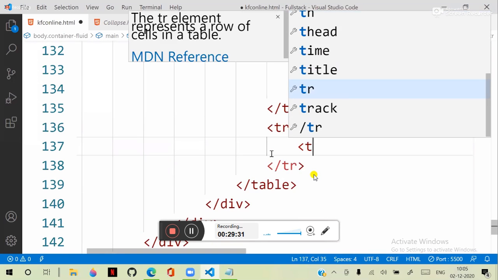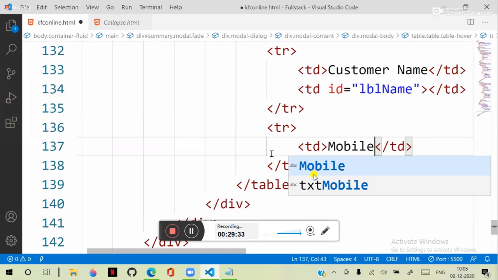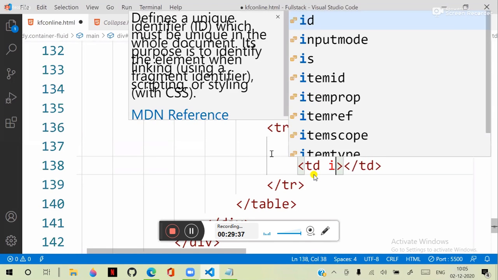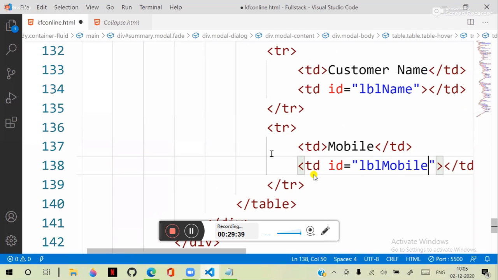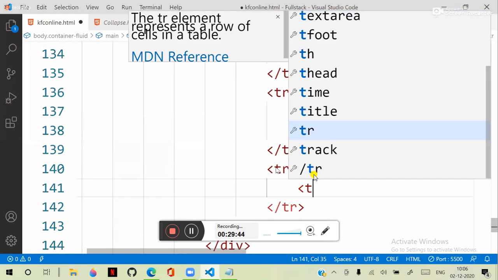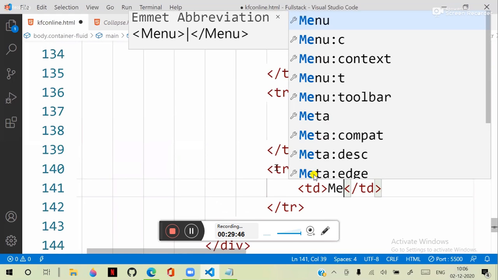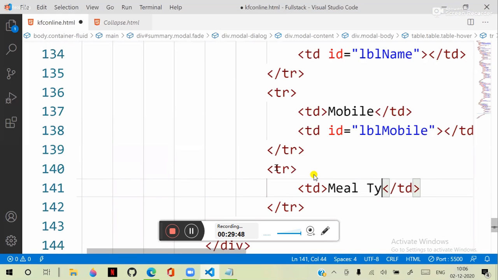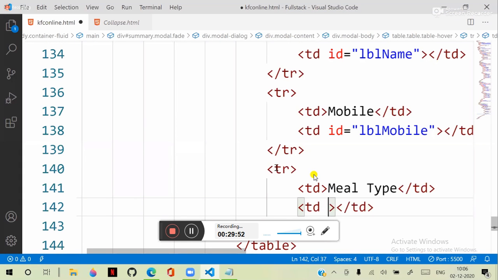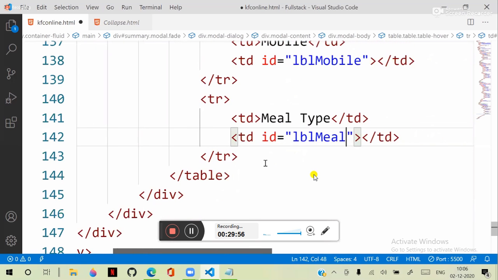Here we need to display mobile and another cell, so here ID as lblMobile. And in the next row, we have to say meal type. And here another cell, ID lblMeal.